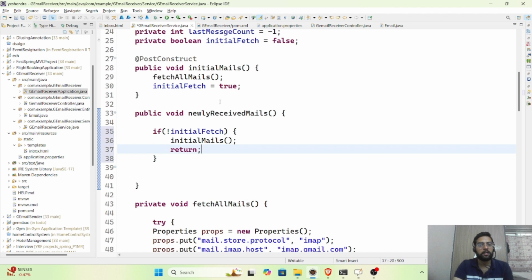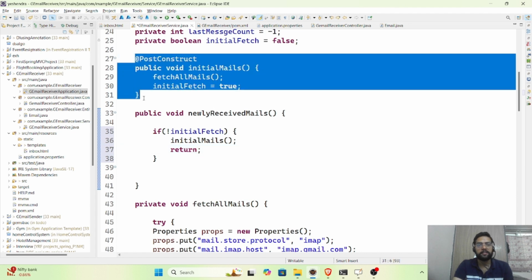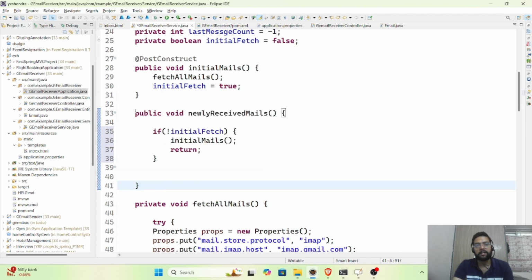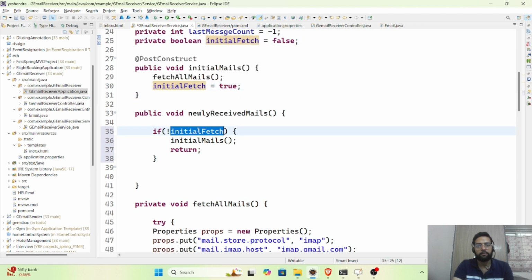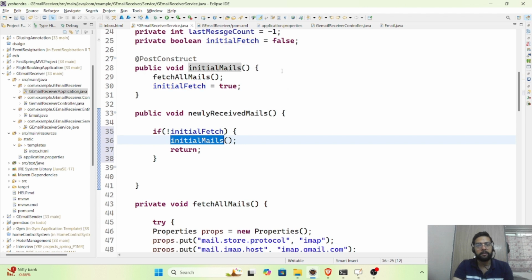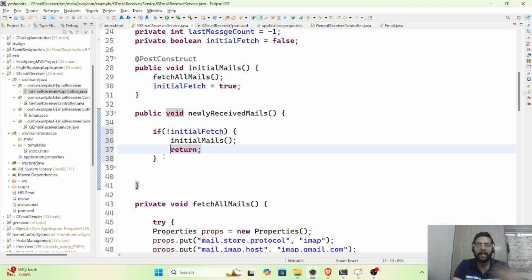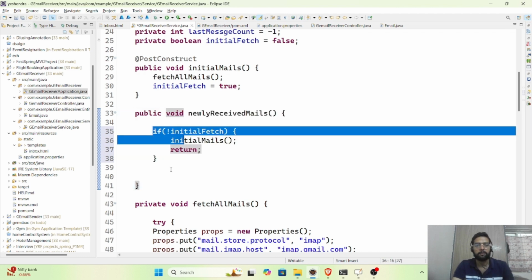That means if that method failed to execute, since this method runs every 10 seconds, once after 10 seconds it starts to execute, it will check whether initial fetch is false or true. If that method fails, initial fetch will not be true, it remains false. Not false becomes true, so the condition is true and initial mails will execute, fetch all mails, set it to true and then return. And after 10 seconds it executes again, initial fetch will be true and it executes the further process.